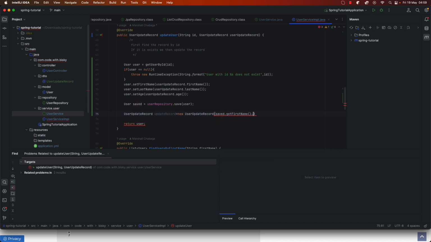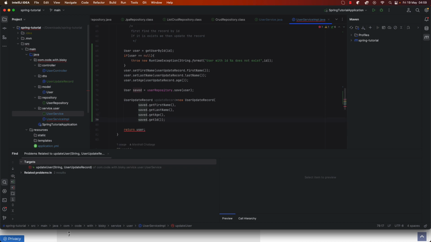Get first name, last name, age, and ID. So what we do for clean code, let's do this.